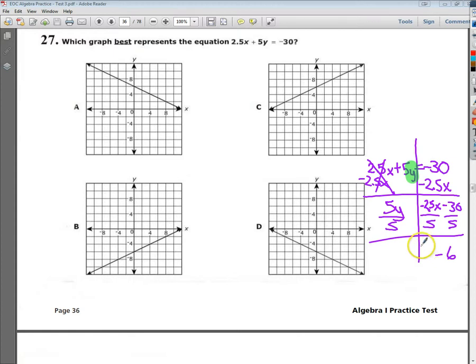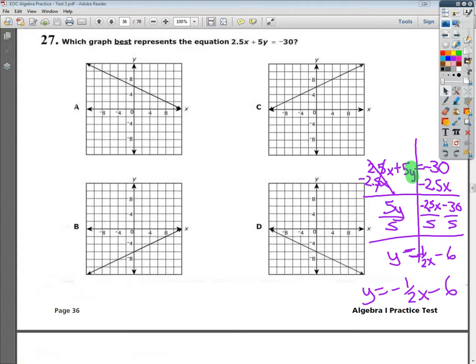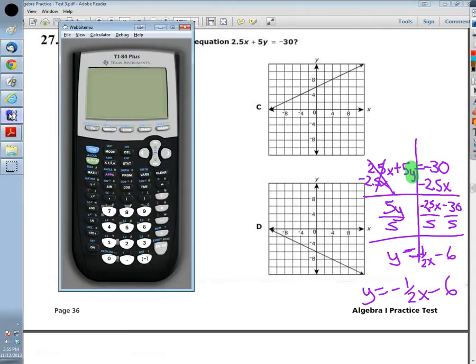Sorry, my mic got a little weird there. So negative 1 half x, and then y. This is a negative 1 half. I'm going to write it out a little nicer down here. I kind of ran out of space with how I zoomed in on this one. So I could either go in and say it crosses negative 6, and it goes down 1 and over 2. Down 1 and over 2. Or I could go in and now I can graph it in the old calculator for the calculator junkies in the crowd.